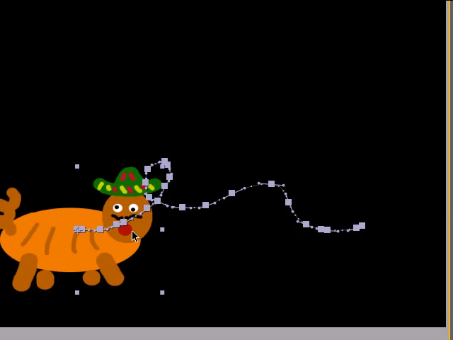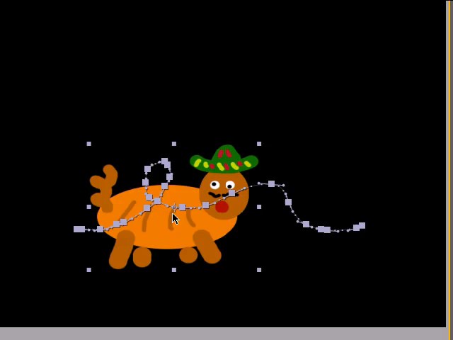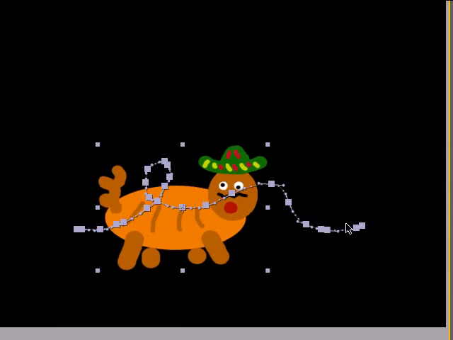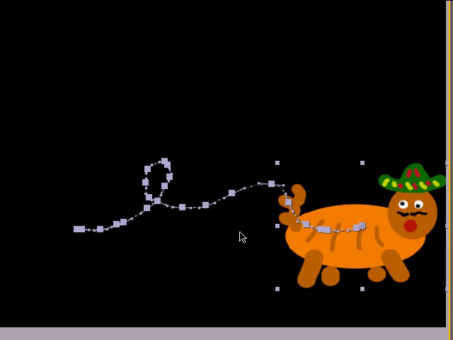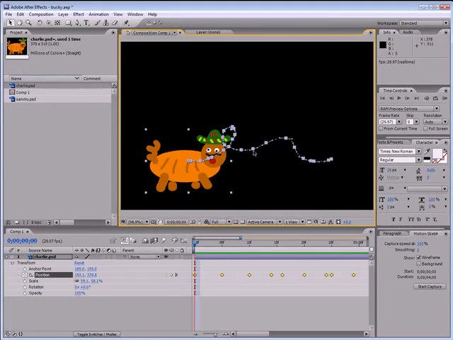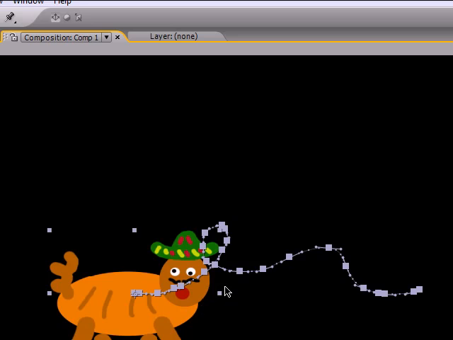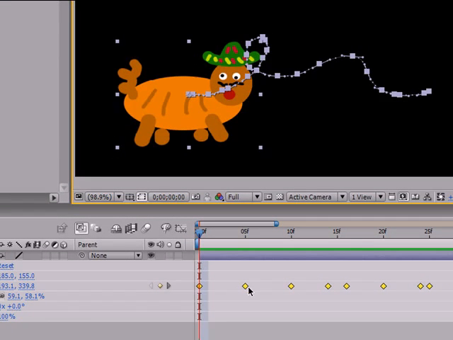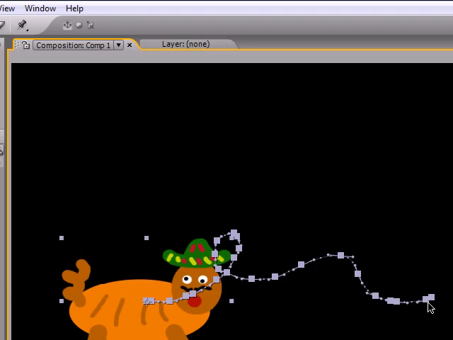So go ahead and press the spacebar, and as you can see, Charlie the Chupacabra is following the motion sketch that I just made. Now, this is a lot easier way if you want a detailed motion sketch, and it's a lot easier than making all these keyframes one by one. But the first thing you probably notice is the massive amount of keyframes on this line.